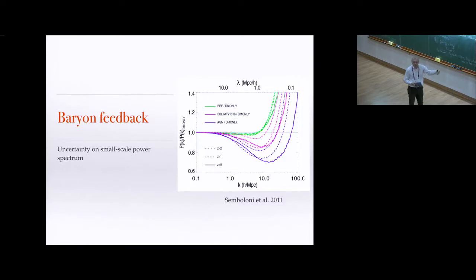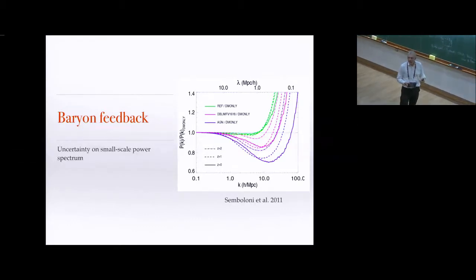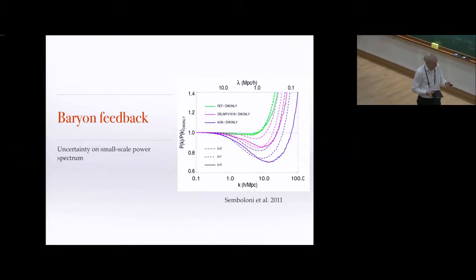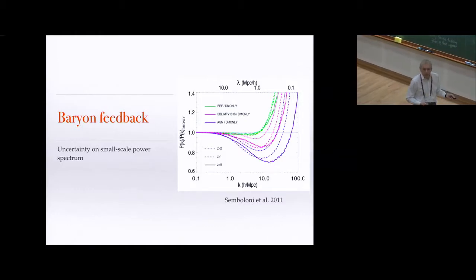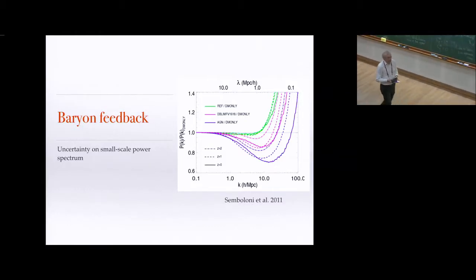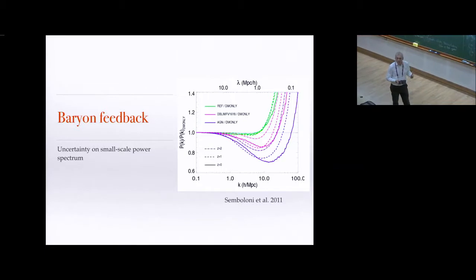There's a lot of modes at high L. There's a lot of information there. So if you want to avoid this regime entirely and say, I'm not going to touch anything which is affected by this, then that really restricts you to some quite large-scale modes, and you just don't have the statistical power to say anything very much. So I think this is an issue that we really need to get a better understanding of, or find some way, and there are some ideas of parameterizing this and then effectively making it a nuisance parameter for the analysis.